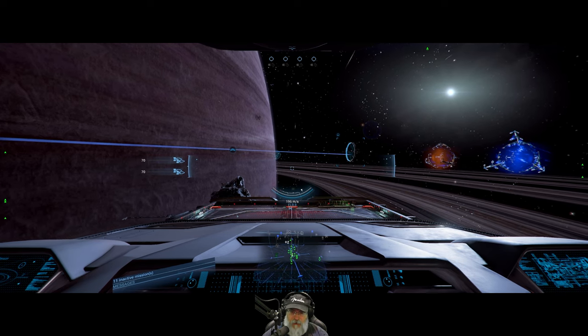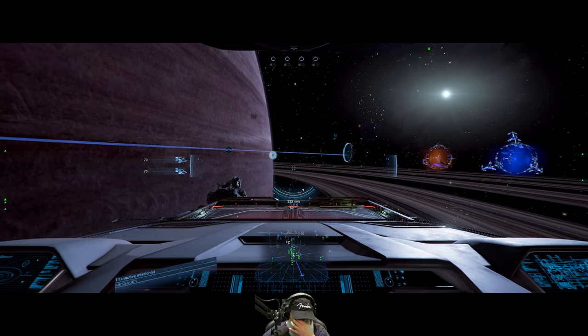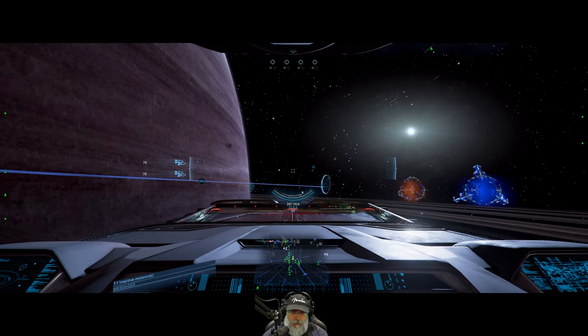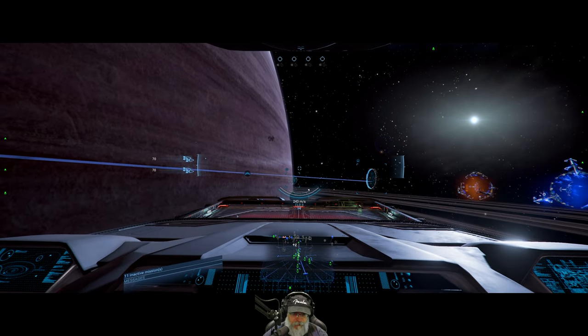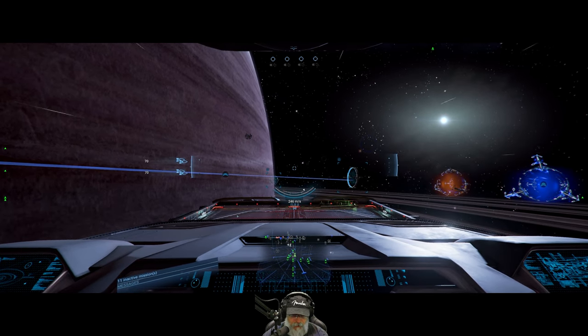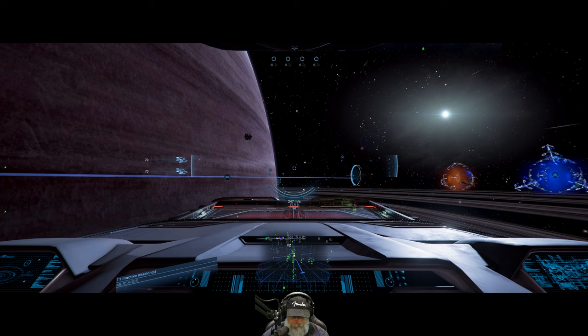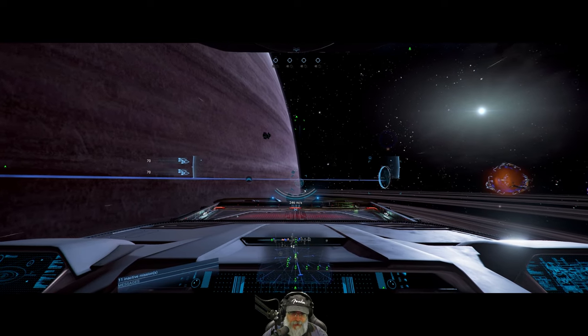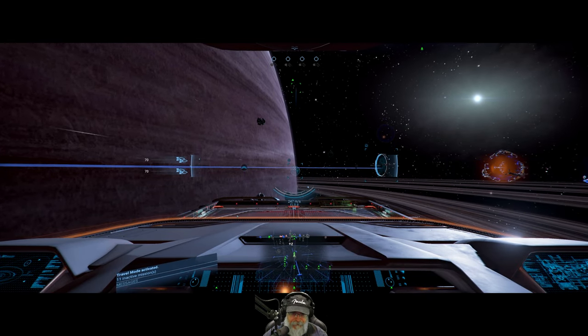Now, the idea is that when we get over there, I will once again put the three squadrons on protect the area. And then while they're doing that and keeping the Xenon busy, we'll be setting up our laser towers. At least that's the plan. We'll see how well that actually goes.